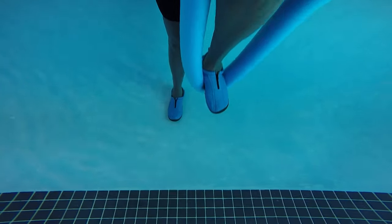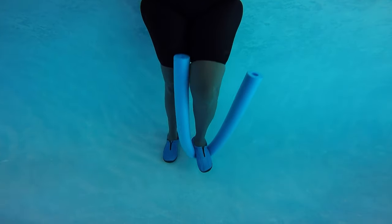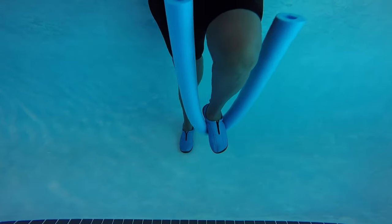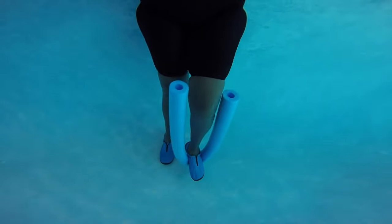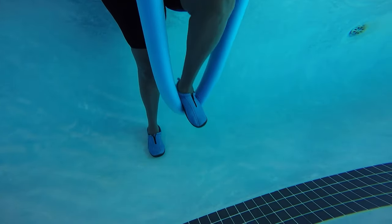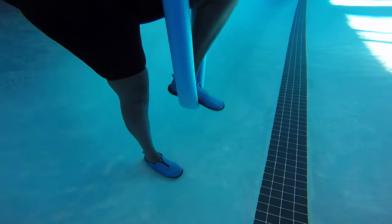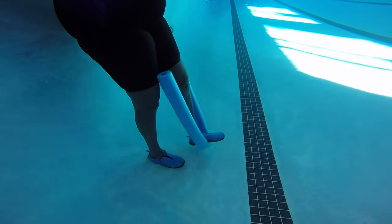And you're going to go up and down again. Up and down. Together. Up and down. Tuck your tummy in. Up and down. Now we're going to go out.